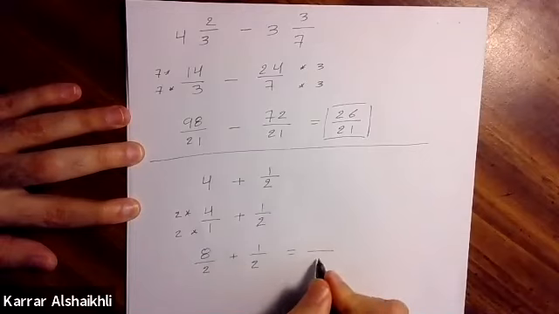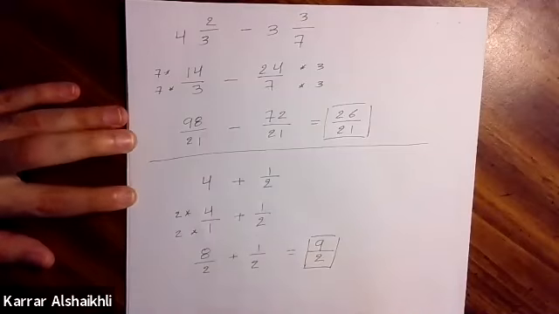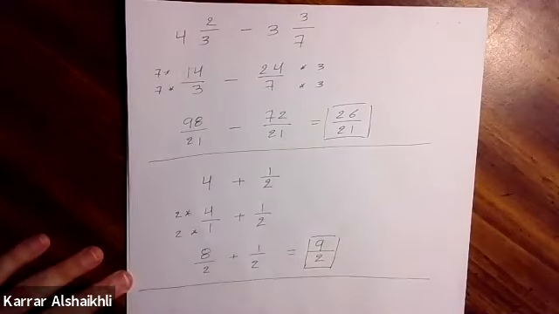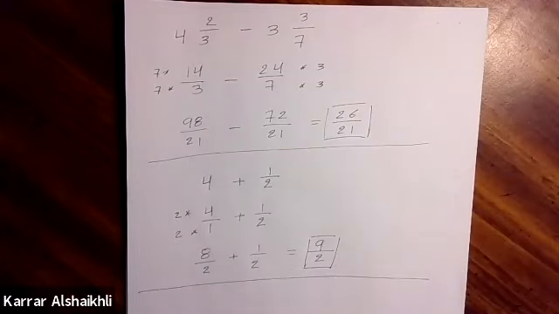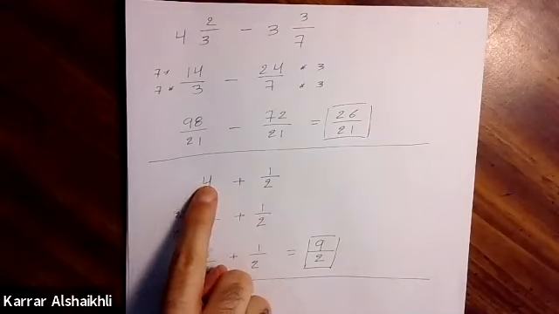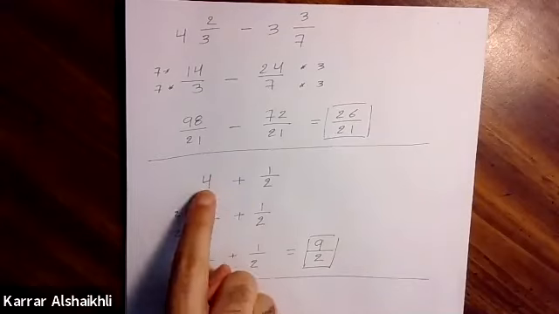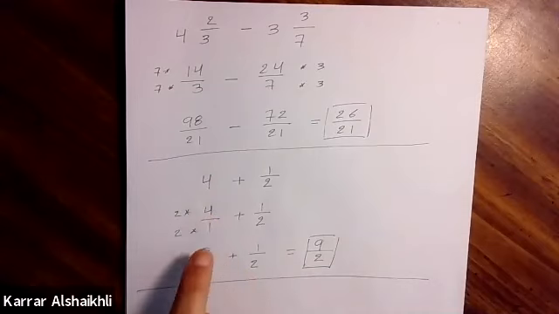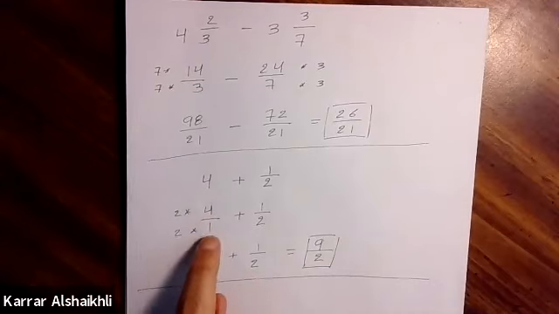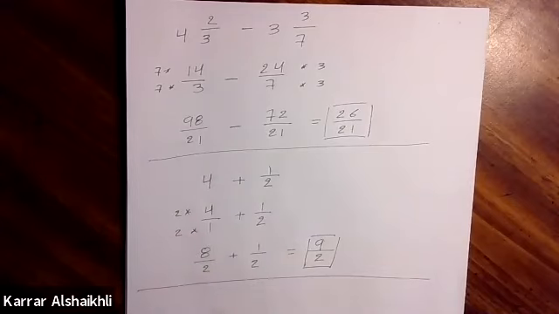Now we have the same denominator 2. 8 plus 1 is going to be 9. Can I simplify it? No. So this is the final result. In case you have minus or plus, the main thing here is, if you have a number, you're going to get confused, so I'm just going to convert the number. Any number you have by itself is going to be over 1. Then find the common denominator between 1 and 2. Multiply 1 by 2 is going to be 2. And I get the same denominator.